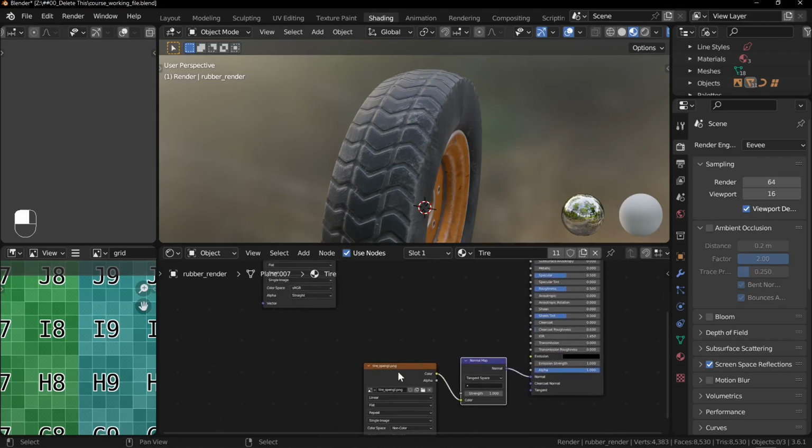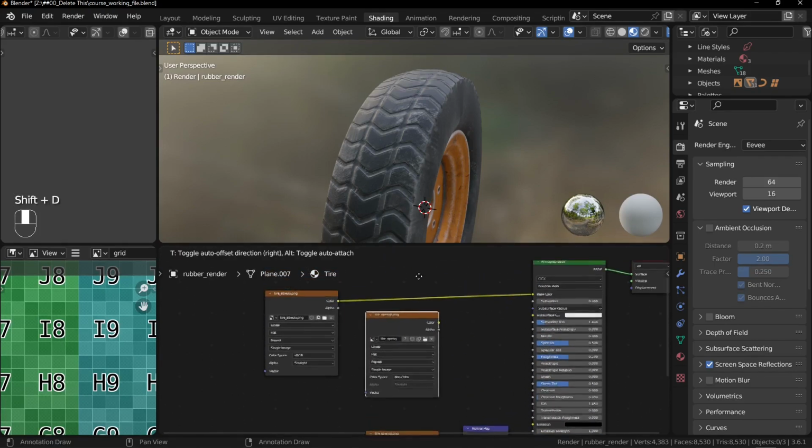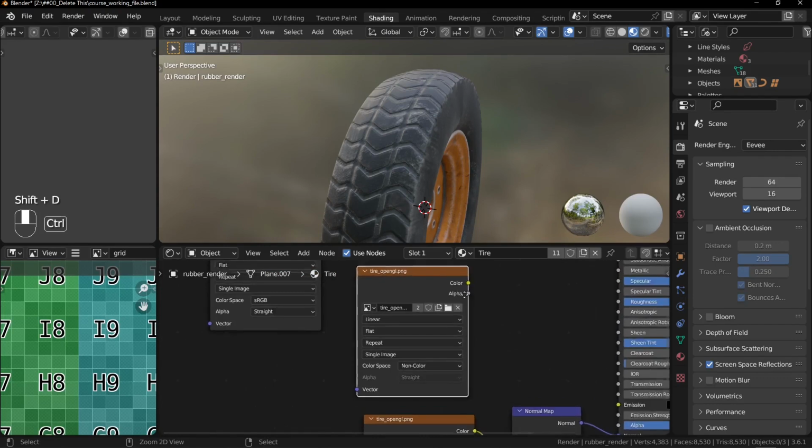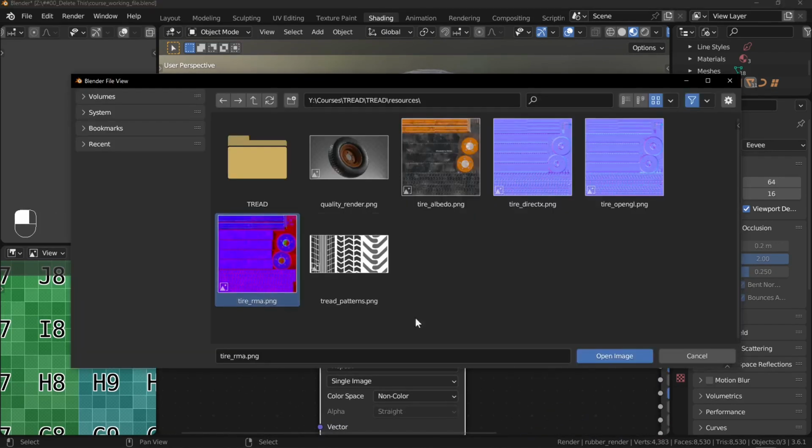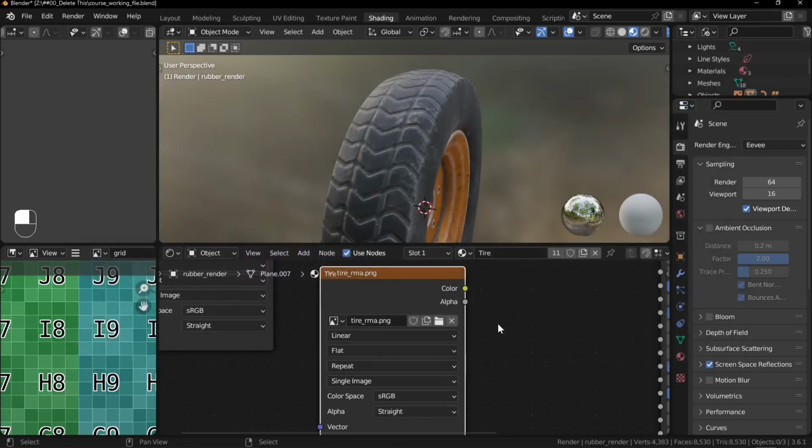And then finally, let's Shift D to duplicate and bring in our RMA map. So we can navigate to the RMA and open that up. And again, like we were doing with the normal map, we want to tell Blender that this image isn't really being used for the final color composition, but rather the individual non-color or grayscale channels that comprise this image.